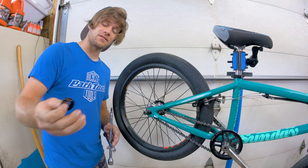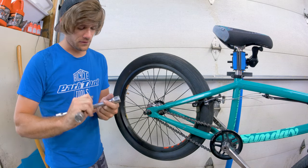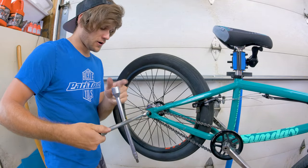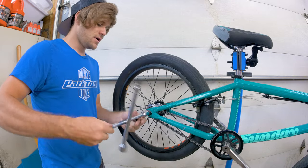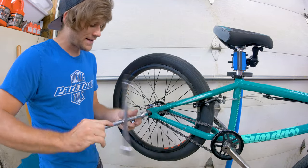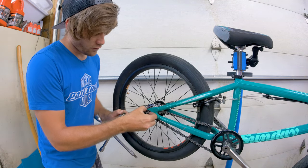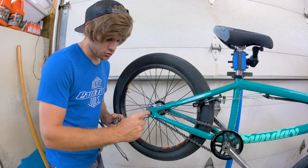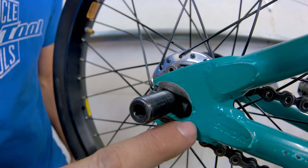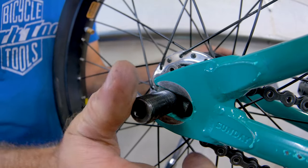We've done enough talking about these things — let's actually demonstrate how you put them onto your bike. It's a very simple process but we'll show you guys anyway. Before you even buy these, you're going to go to your bike, take off your hardware from your axle or take the bolt out, and you're going to want to get a measurement of the space between your axle and the front of your dropout. Here's a closer look: you're going to want to measure the distance between the bottom of your dropout and where your axle sits when it's actually being used.